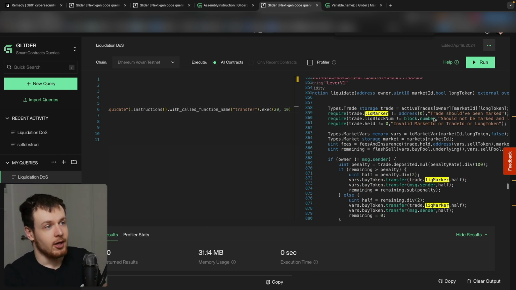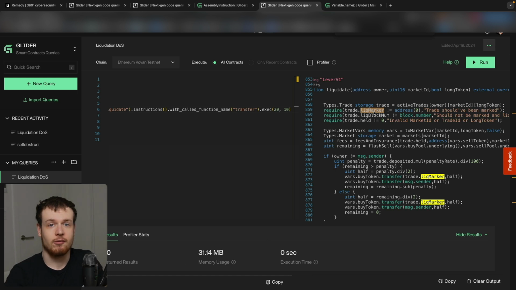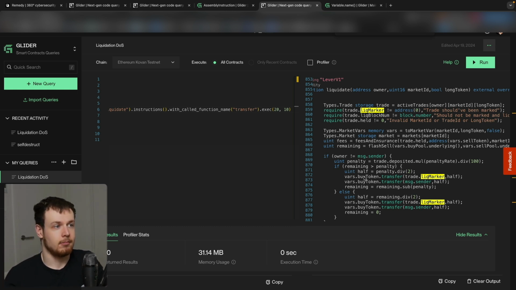So whoever liquidates or marks this position or this trade as being liquidatable could be blacklisted for USDC, or in other words, whatever the buy token is. So in that case, if I am somebody who marks it, and then I'm blacklisted for that token specifically, and I could do this for my own trade so that it cannot be liquidated, then the liquidation just reverts, and I essentially have a position that cannot be liquidated and will ultimately just accrue a ton of bad debt for the protocol.